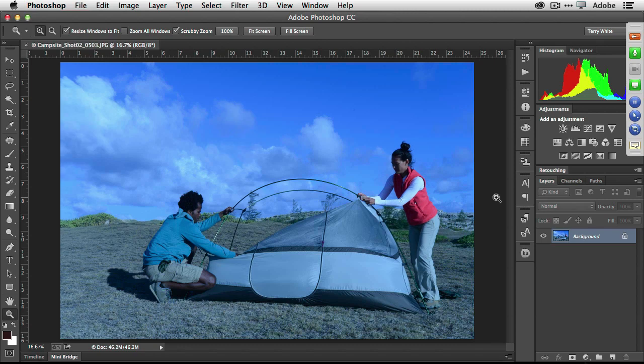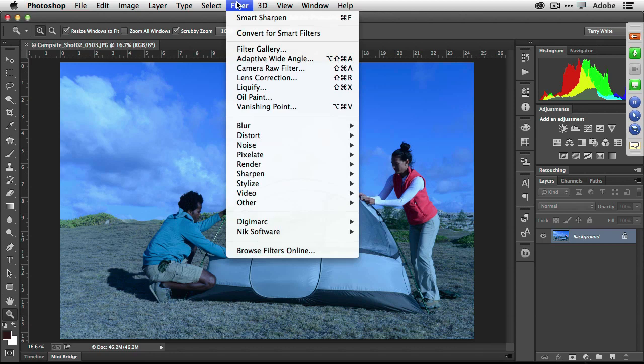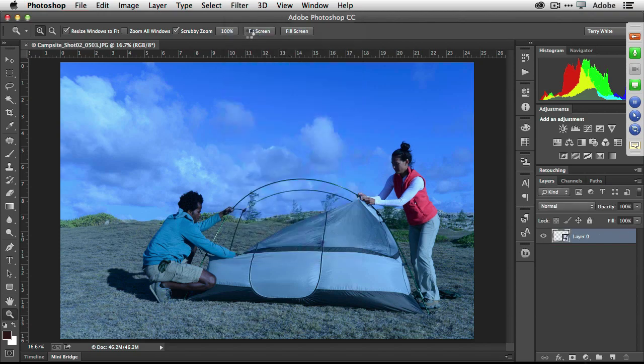Now that opens up all kinds of possibilities because not only do I not have to close the image down first as an inconvenience, but more importantly, I can now use Camera Raw on any layer. It doesn't matter what the file format is anymore. It doesn't have to be a TIFF, JPEG, or RAW file. It could be just a layer that I have on any image because it's a filter. Now, one of the things that makes Camera Raw so great is that it's non-destructive. So to make it non-destructive as a filter, I'm going to go ahead and convert for Smart Filters first.